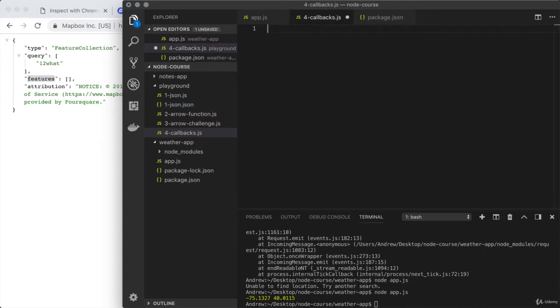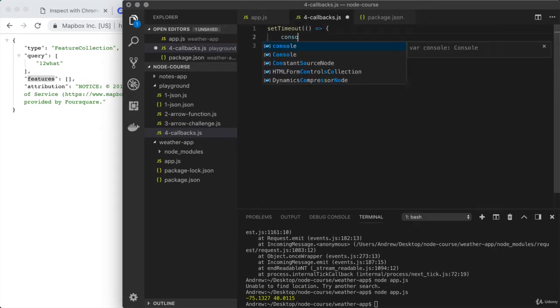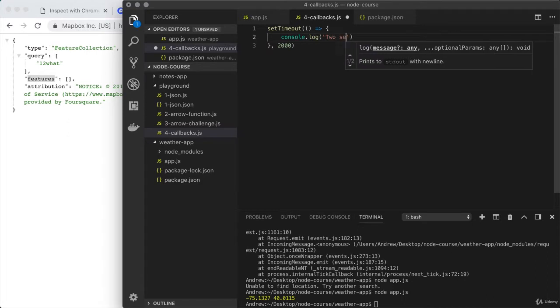Let's go ahead and start with an example we're already very comfortable with. I'm going to call setTimeout like we've done plenty of times before, passing in the 2 arguments it requires. The first is a function, and the second is the amount of time to wait in milliseconds before that function gets called. And we're just going to wait 2 seconds and we'll print a message, console.log, 2 seconds are up. Excellent. In this 3-line example, there is a single callback function, and that is the function we define and pass in as an argument to setTimeout.